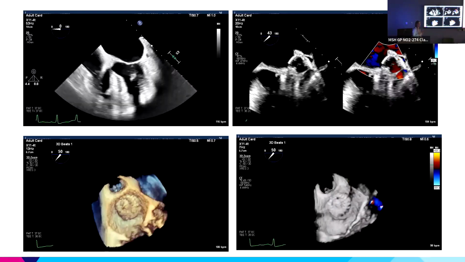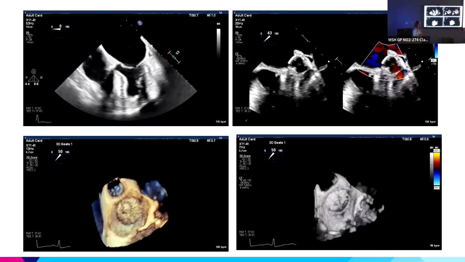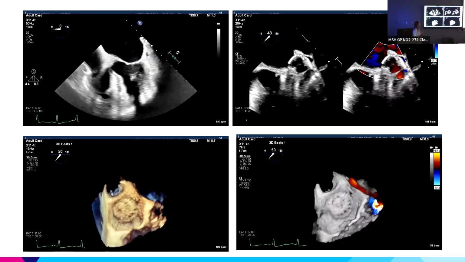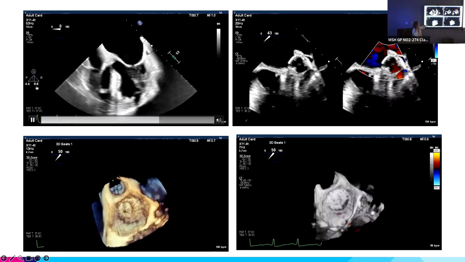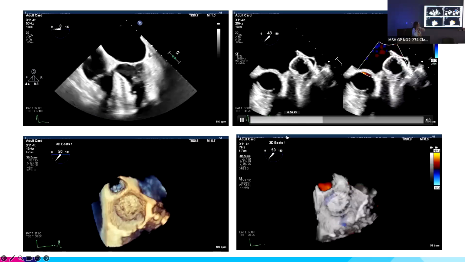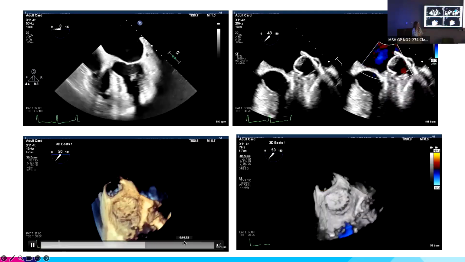So where is it helpful? Again, in patients that can't get the big probe in. I wouldn't make it my go-to probe. I don't think it's there yet. So you can see the image quality. As I said, it's okay. You can tell it has pretty good color. You can see color with 3D and 3D on the screen.